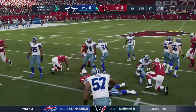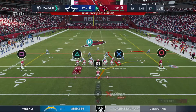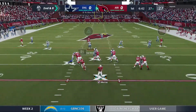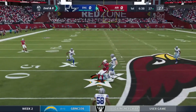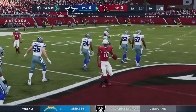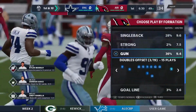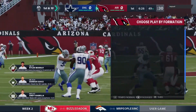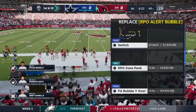Down. It's Lamb, and he's upended after a gain of 2 out to the 27. Only a couple for him there on the game's first play, and it's second down. It's 2nd and 8. Now the pass, and it's into the arms of Hopkins. And they nearly get this all the way to midfield. Mark him down at the 49, for a Cardinal. That was a fun one to watch right there. A nice in-breaking route and plenty of room in the middle of the field. And he was able to get behind the linebackers and grab the completion for a really good pickup.